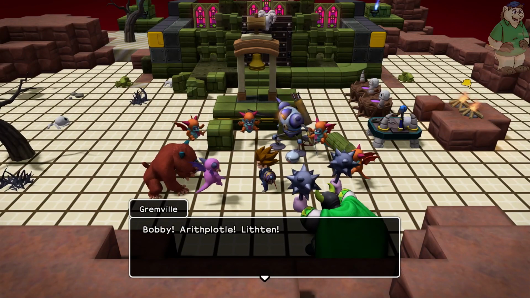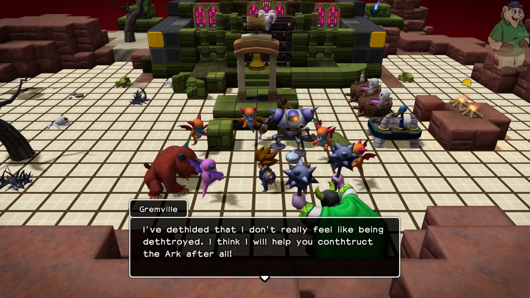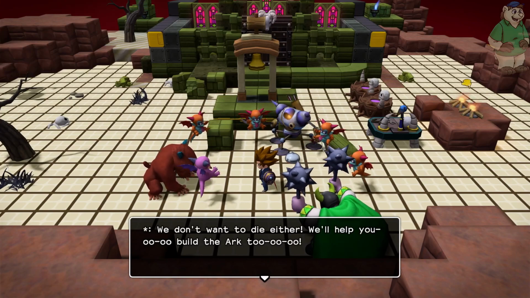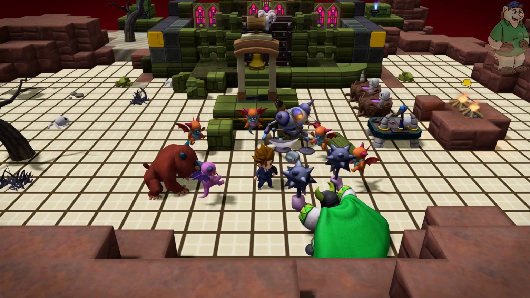Bobby, Earthbottle, listen. I've decided that I don't really feel like being destroyed. I think I will help you construct the Ark after all. We don't want to die either. We'll help you build the Ark too. So you've all turned your backs on the Master?